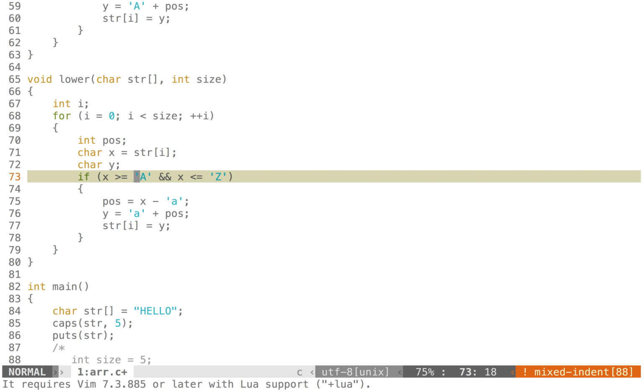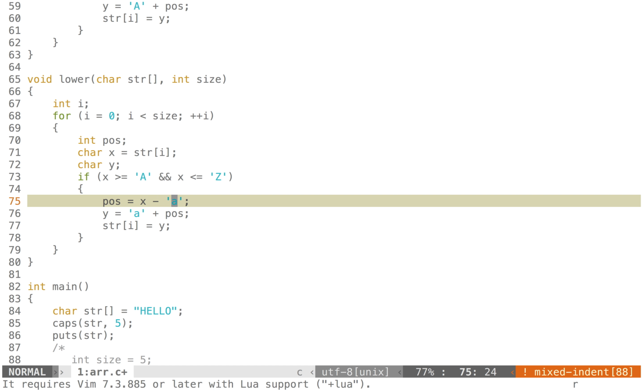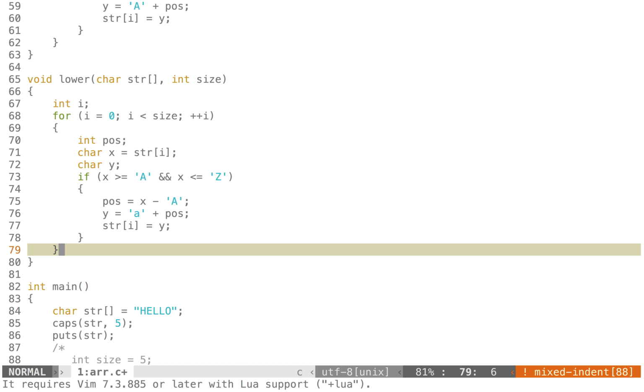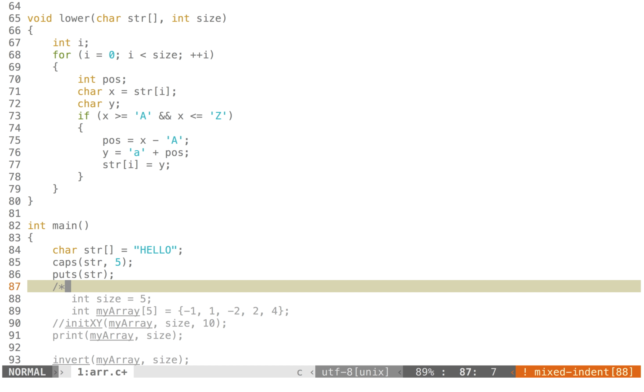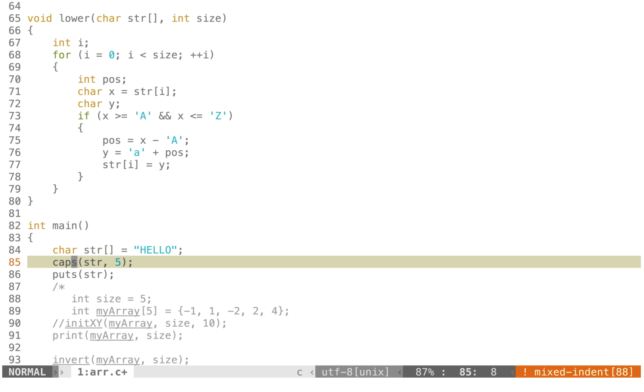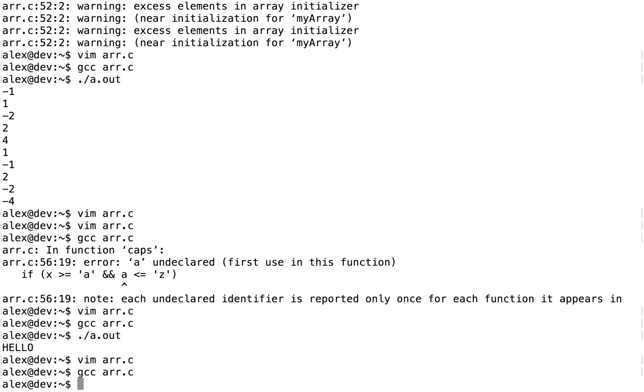We got one thing left. Yep, we need to change this one here on line 75 to be an uppercase A. So that should be everything we need to do to change the caps function to make a lower function. Which I'm probably not right, but we'll see.